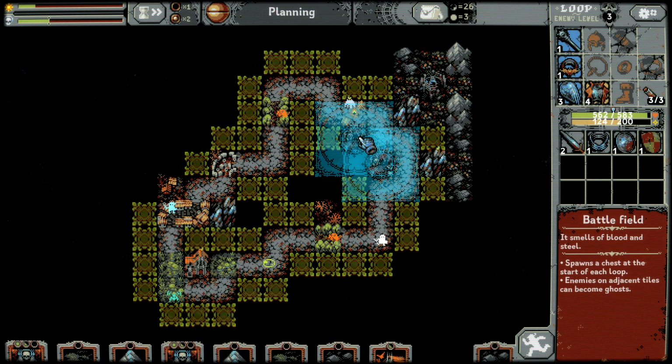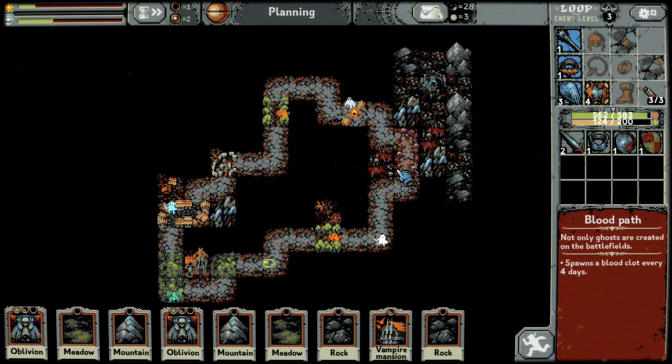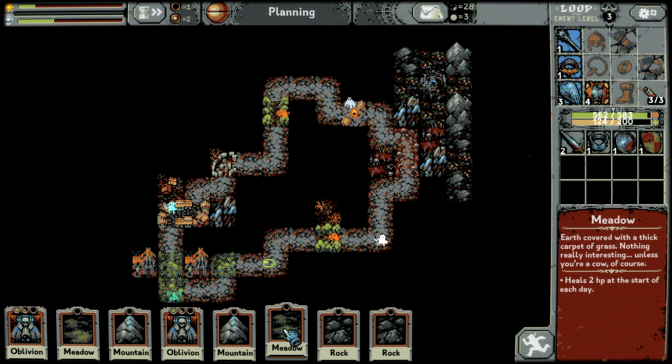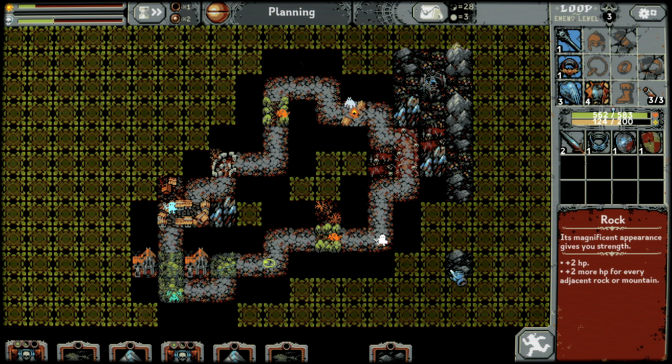So battlefield. We're gonna stick it right here. Those become battlefield terrain. I'm gonna get really wonky, dude, and I'm gonna get a second vampire mansion there, which is, I think, a little scary.